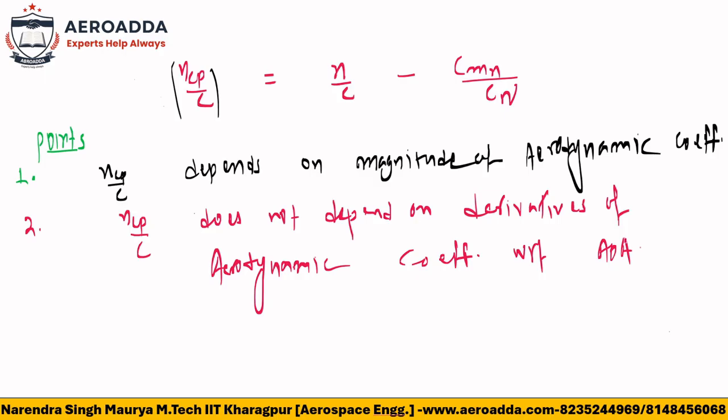Always remember this. Anyway, also see, sometimes it is required to develop the relation between the aerodynamic center and center of pressure. Sometimes it is required. Okay, so that formula also you should write here. I will give this. So just write down the relationship between the center of pressure and aerodynamic center. Okay, center of pressure and aerodynamic center. Right.